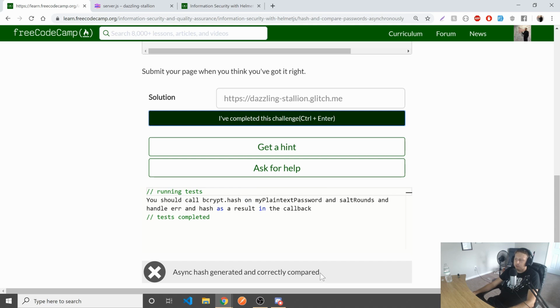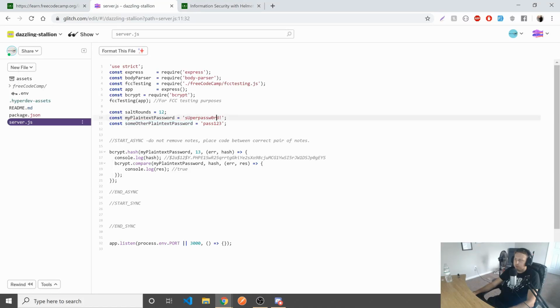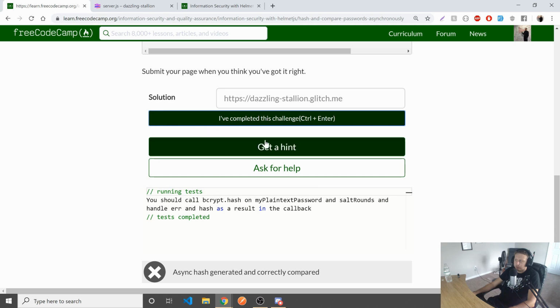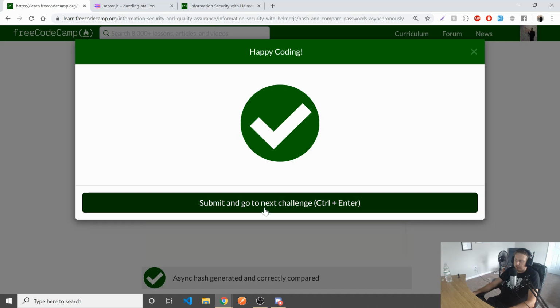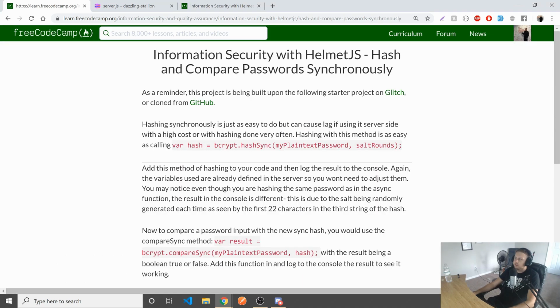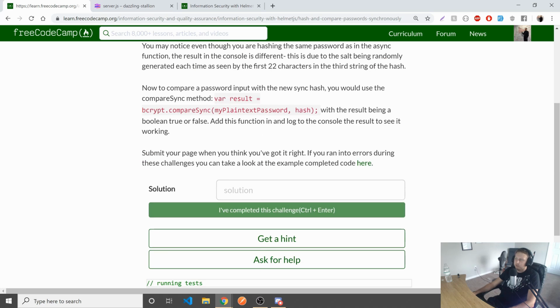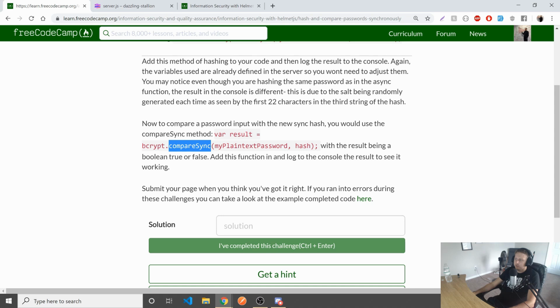Async hash generated, and you should call it. All right. There we go. It just wants us to pass in the salt rounds, which I guess is how complex the hash is. We can compare them synchronously, which sounds like a good way to slow down your stuff. So compareSync. You have your hash.